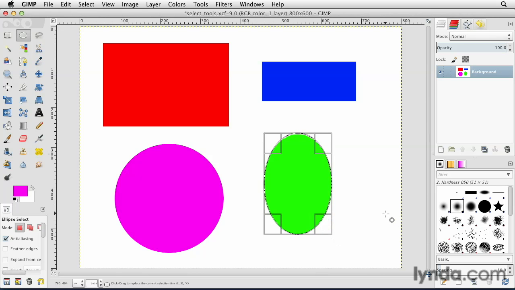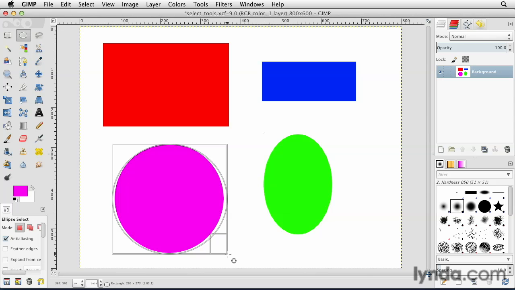You'll get better at this over time. You just have to come in and open up a document like this and practice making elliptical selections, making rectangular selections to really get really good at it. Let's try the keyboard shortcut Shift-Command-A to deselect, and let's try this shape over here. I'm going to go over here to about where this starts and drag out a selection this way. And as you can see, I'm a little off on my selection, and that's okay. You can always kind of modify that if you need to. Just drag it in once it's made. There we go. And line it back up. And so that's the basic operations for these selection tools.